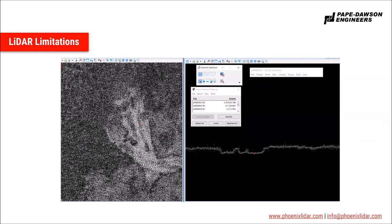So what we try to do is scout out the site before we even go, to know what we're dealing with. And then we add some time and budget in there to supplement it with conventional survey on the ground. So we'll send a crew out and they'll get those 50 to 100 foot shots, or whatever density that we need. And if the site's got a mixture of land cover, then we'll delete out, like this tall grass area. This was a small pasture. We'll remove that information and merge it with the conventional topo to make one surface.